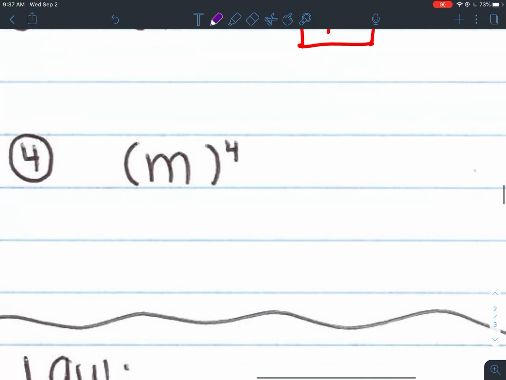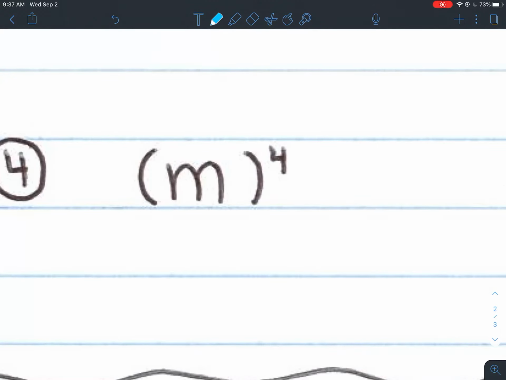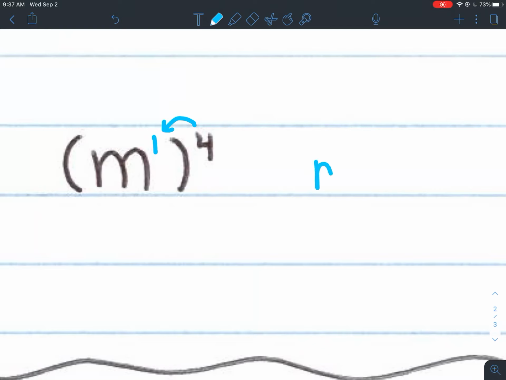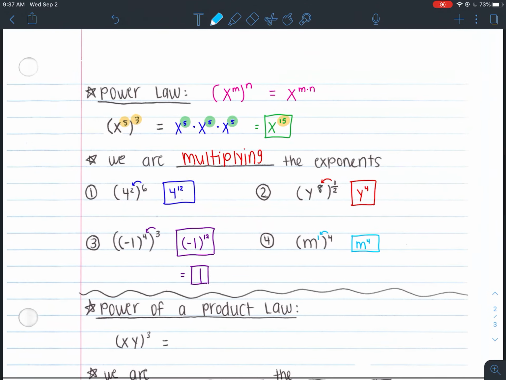All right, now number 4 looks a little bit strange too, because you're like, what is this? I don't understand. It seems like it's missing something, right? So you want to get rid of the parentheses. So typically you would distribute to whatever exponent is there. But remember, when the exponent's not there, what number is really there? There's really a 1 there. So what's 1 times 4? Just 4. So this is m to the 4th. So you want to make sure if the exponent is not there, there is a 1 there. So you want to be super careful about that.